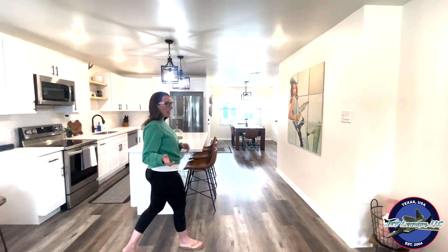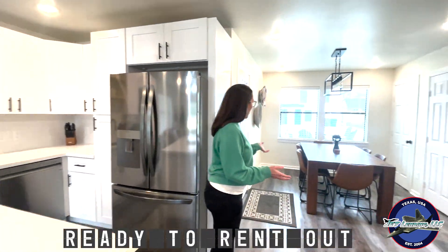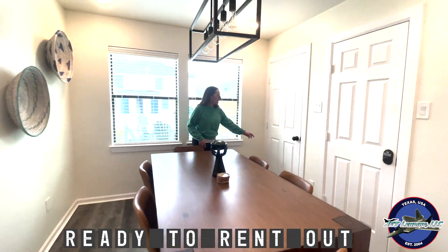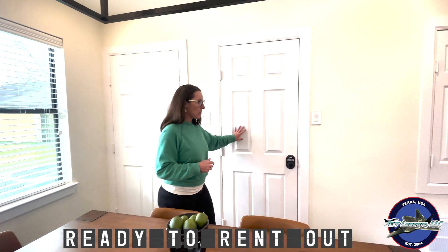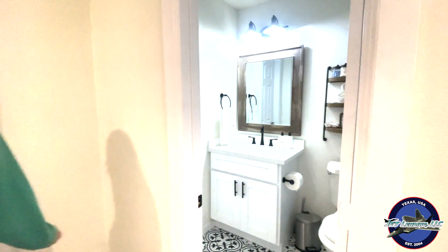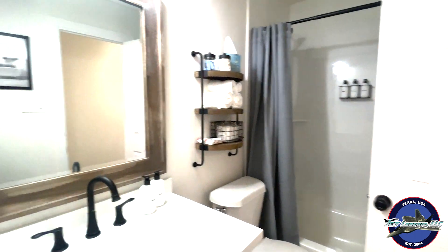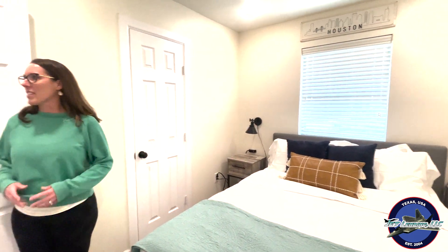So take us through the house. Come on in. This is an open concept living room and kitchen with a beautiful island. And this is the dining room. We have a full-sized washer and dryer back here. And of course we have a locked closet — this will be an Airbnb property, so we have a locked owner's closet. This way to the three bedroom, three baths. This is the bathroom for guests, but it also has a separate entrance to this bedroom so that it has a private entrance. And you can see we did a lot of black and white.